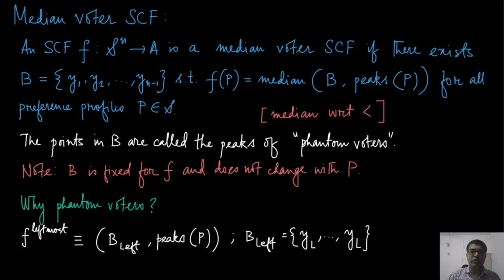In the previous module, we looked at a specific domain restriction, single-peaked preferences, where all the alternatives have a common ordering, which we assume to be on the real line, and there we can potentially circumvent the Gibbard-Satterthwaite theorem. One of the examples was setting the temperature of a room, where we can either pick the median of the favorite temperatures of all the agents, or we can pick the coldest temperature, or the hottest temperature.